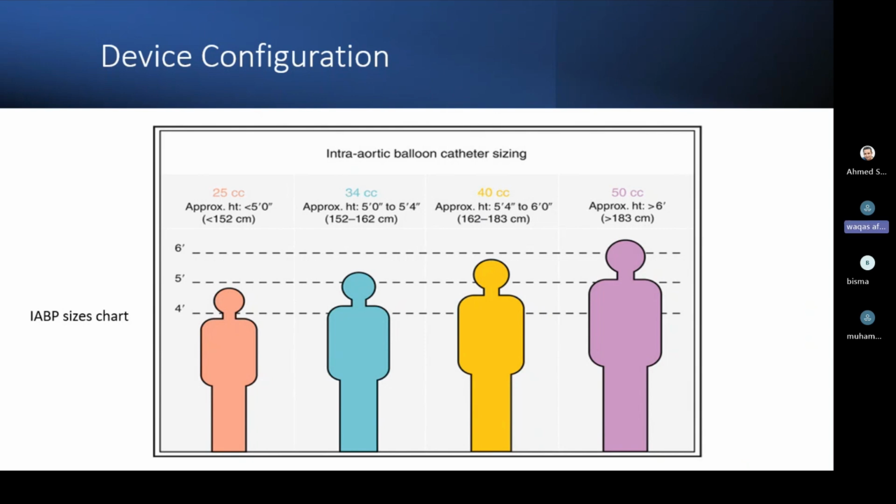And yes, the size matters according to the height of the patient, not related to an obese patient or like this. So if you have available an 8FR 50cc catheter and also a 7FR 40cc catheter, what would you prefer in this? Again, if you have a 7FR 40cc balloon catheter, we have 7.5FR 40cc, we have 7FR 40cc, and we have 8FR 40cc as well. Which one would achieve the highest occlusivity?